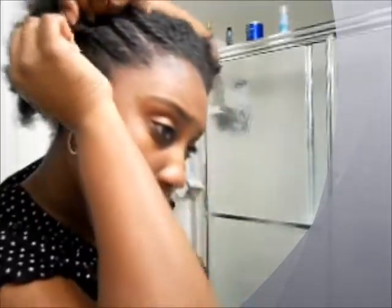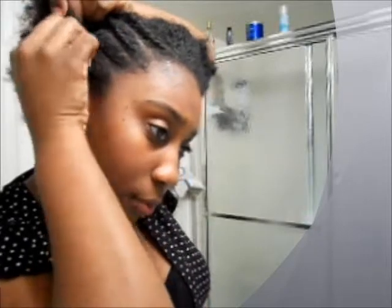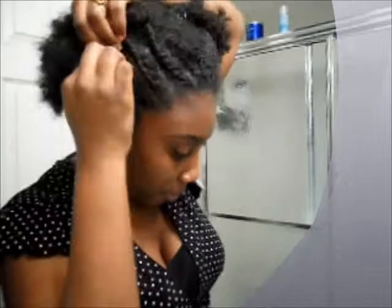What I normally do, once I reach the end, I'll just take a black rubber band once I get about here, put the black rubber band on, or whatever you're gonna do to hold your twist in place.